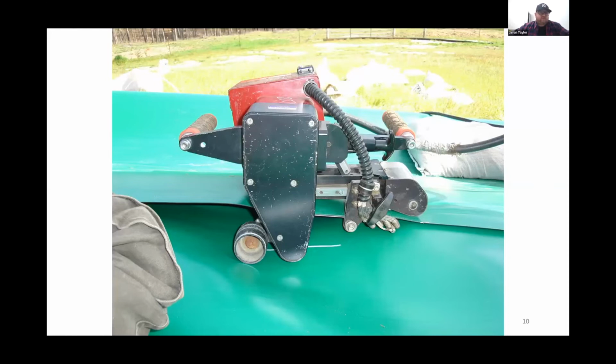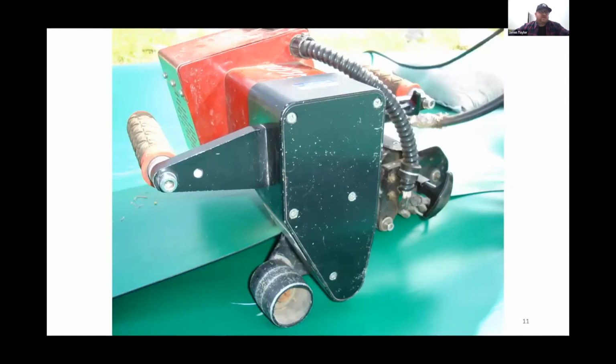There you go. That's a picture of what the industry calls a wedge welder. This is what it predominantly does: all of your large seams and all of your production work is done. Underneath of that flap and the overlap, there's a heated wedge, and it's heated on both sides. The machine actually clamps down using pressure to create the seam, and it is self-propelled, so there's wheels behind it that pull it through the seam.